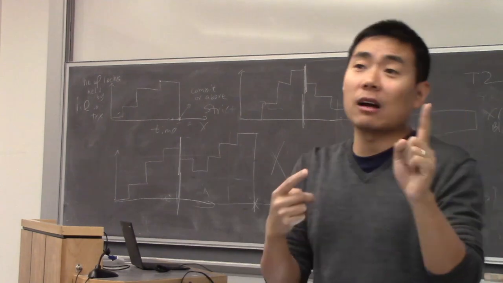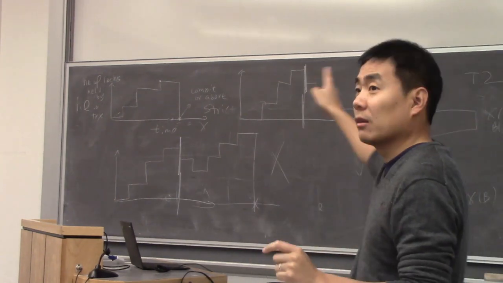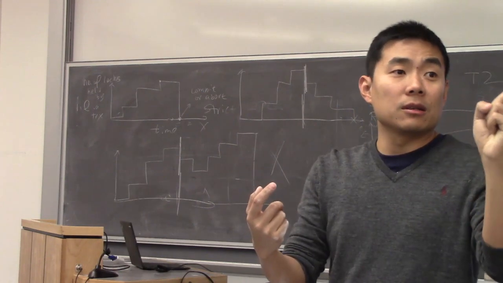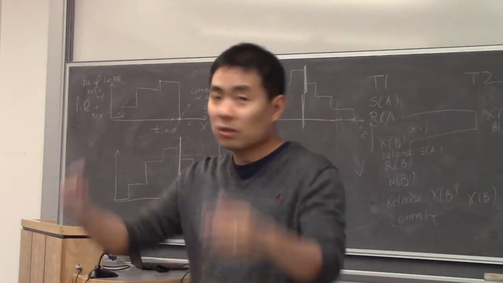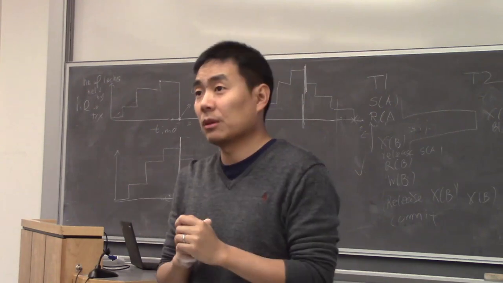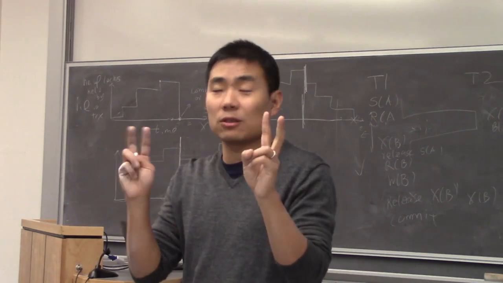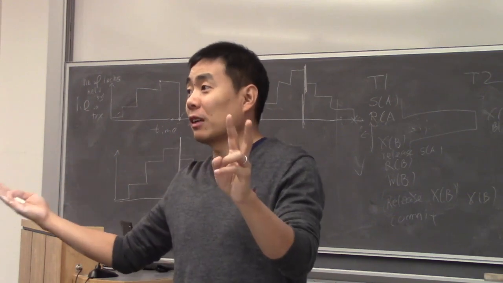Actually, the proof is not that complicated. All you need to show is that by using either strict or non-strict two-phase locking, you have no read-write, write-read, or write-write conflicts. Just do the proof case by case, then you can show that. It's not that hard to show. Of course, you need to be a little bit careful because you cannot just prove this for the two-transaction case. You have to prove it for an arbitrary number of transactions.